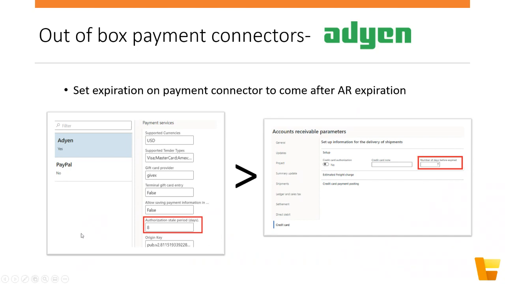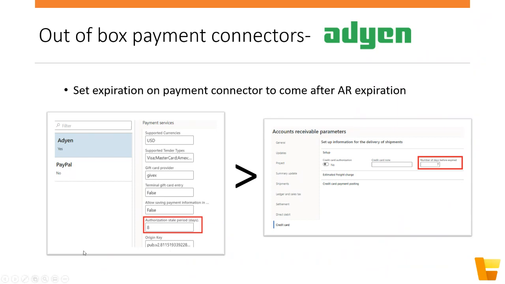What will happen is this is primarily meant for point of sale. Let's say you're picking up an order in point of sale. We need to capture a payment for that order. That capture request is asynchronous with Adyen. So the stale period was introduced so that the capture request would fail, rather than letting an obviously expired authorization call go out and the customer walks out with the goods.